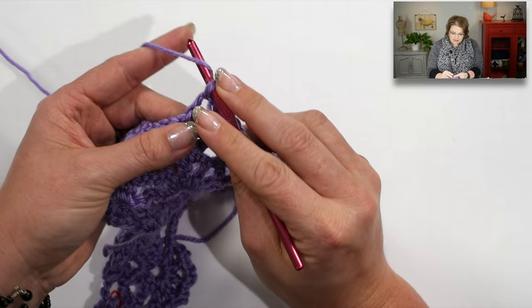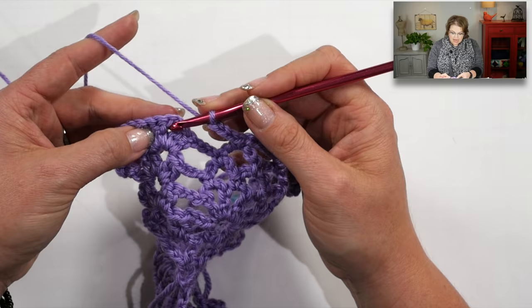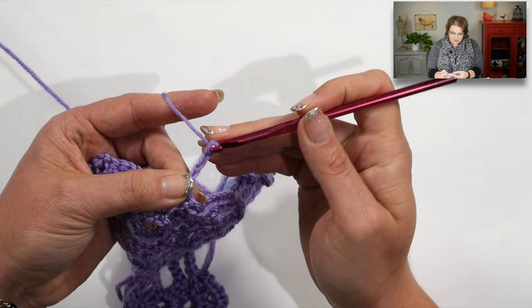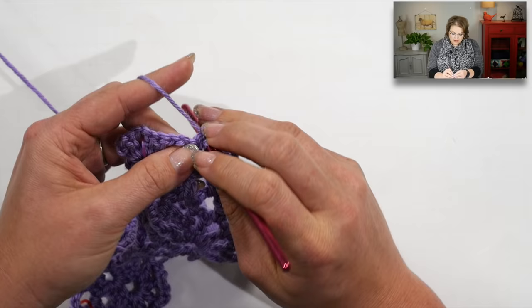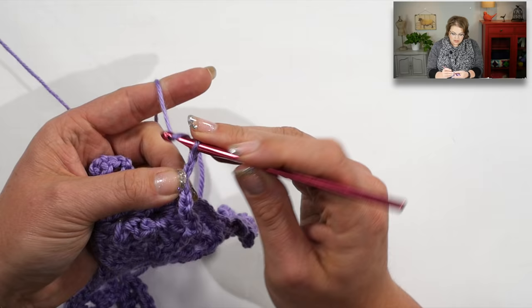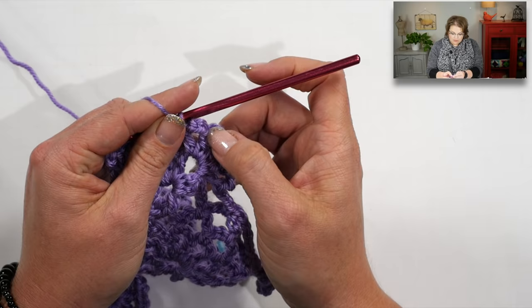Over here to the next shell, I'm going to do another start of the pineapple. So I do a double, chain 3, so on and so forth, a double, chain 3, a double, chain 3, and a double, and chain 3. And one last double. Make sure I have 5 double crochets there. 1, 2, 3, 4, 5. So that's the start of a pineapple. Great. Chain 3. That finishes up my stitch pattern repeat.